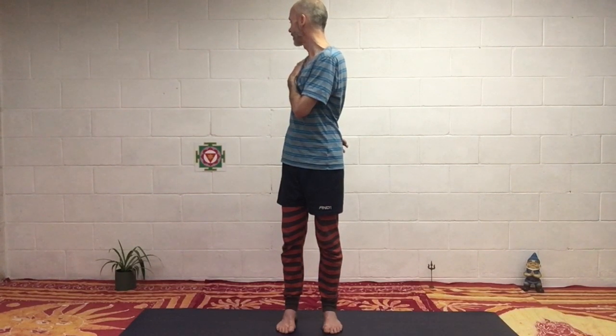Have a deep sigh. Breathe in before you move and breathe out as you smoothly come back and drop the arms. Close your eyes and just feel if there's a one-sidedness in the muscles of the back.